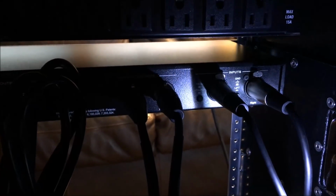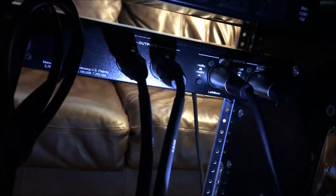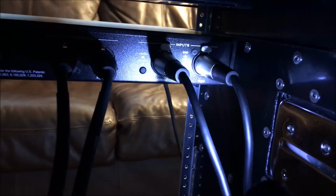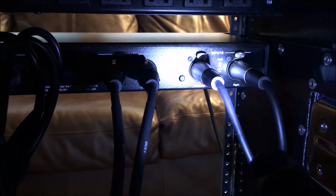It might be too much light. Inputs, there we go. So that one's from the left main out into the left or mono in. Okay, and on the right side is the other one. So the right main out up top is going into the right in. Now, there's also a button here for ground or the ground lifted. You usually want ground to be in effect.